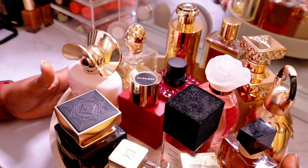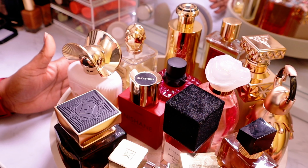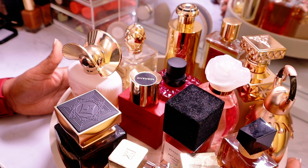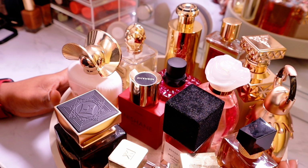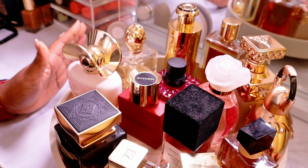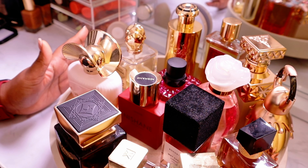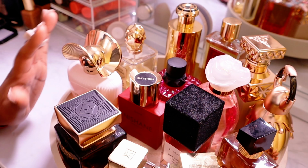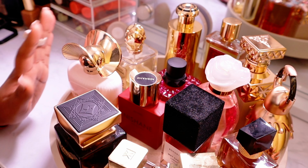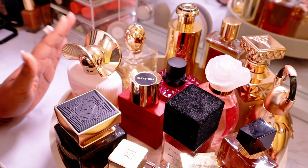And that is it, you guys. That is my month of March in fragrances. So I'm definitely looking forward to seeing if I stick to these fragrances or if any make their way into that. If anything, it will probably be fragrances that I want to test out, I want to review. But these fragrances I feel will satisfy me for the month of March.